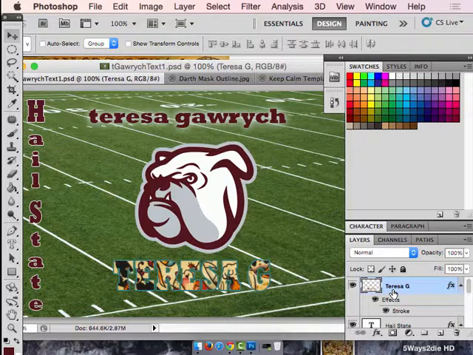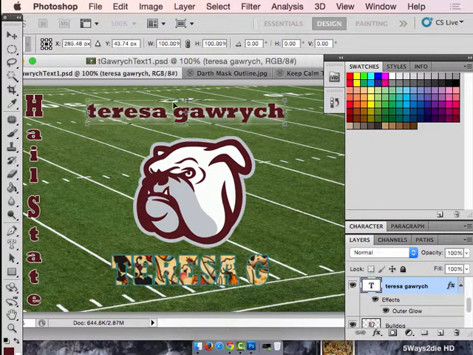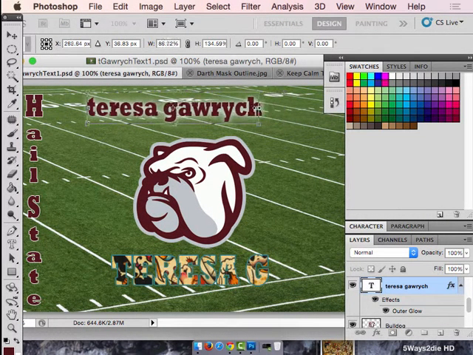Alright, so the other thing we have is we have text warps. We can warp our text. So if you can take a second and look up here, I'm going to show you a few things with a text warp. Now remember, this is not a text warp, but this is to show you. Remember, we can resize the Bulldog head, right? Well, if I click on my text layer with Teresa G, or Teresa Govrich, which is this one up top, if I hit Command T, say I ever wanted it taller, I could just pull it up and make it taller. I could stretch it to fill the space.